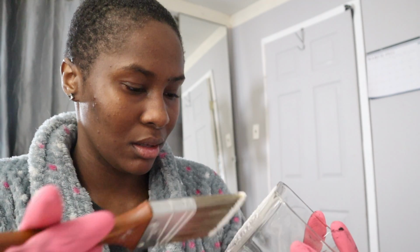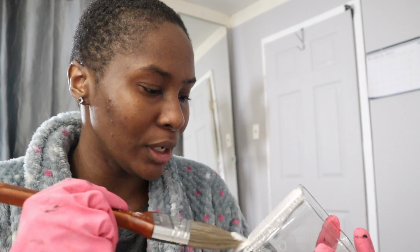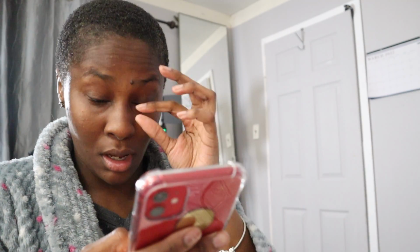Doesn't work. This is insanity. I don't understand this. What is tempera paint? You know what? We're gonna Google it. I'm confused. You're confused? I'm effing confused.